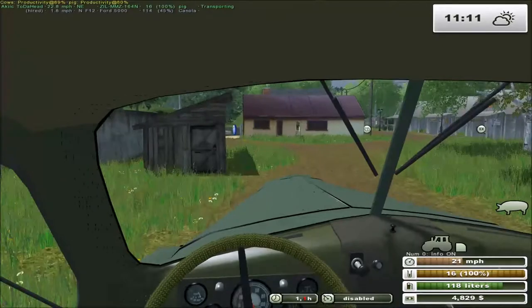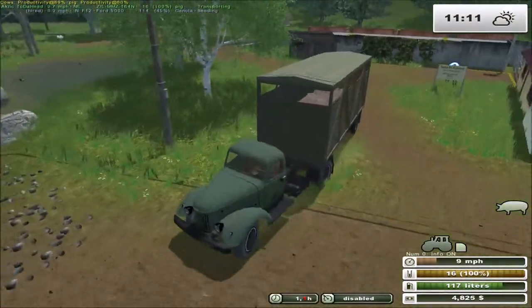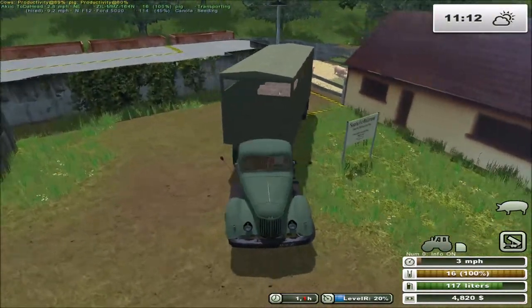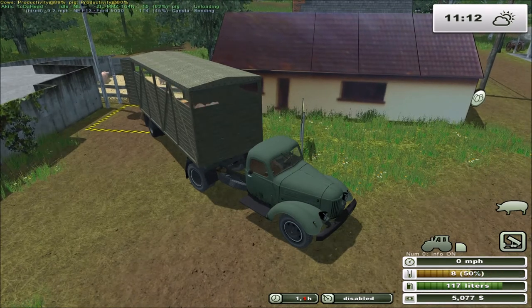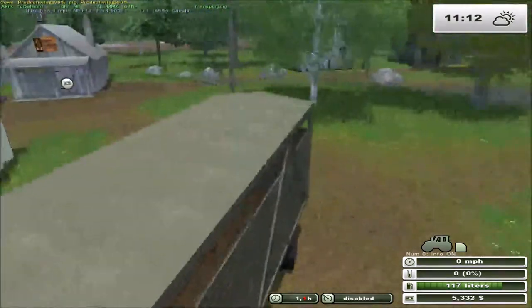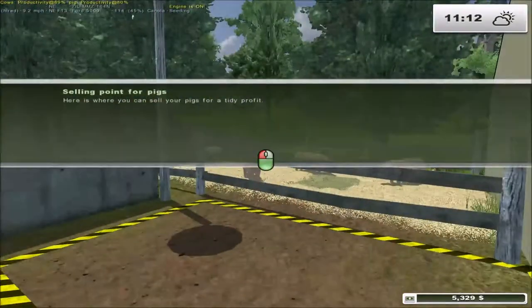Okay, I believe this is the butcher. This is where we sell them at. So let's get this up in there. Okay, we're at 4,800. And let's go. Wow, not as good as I was hoping it would be. So what'd we get? About $500? Is that it? All we got was $500. Wow, folks, that was rough. That was rough.